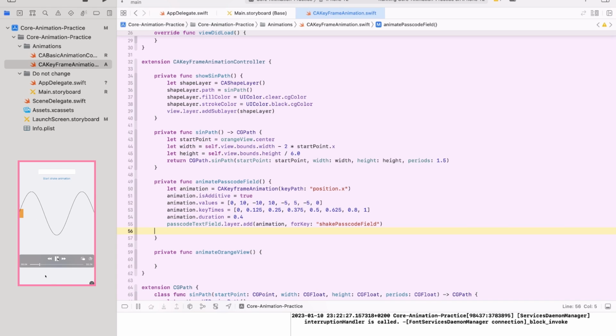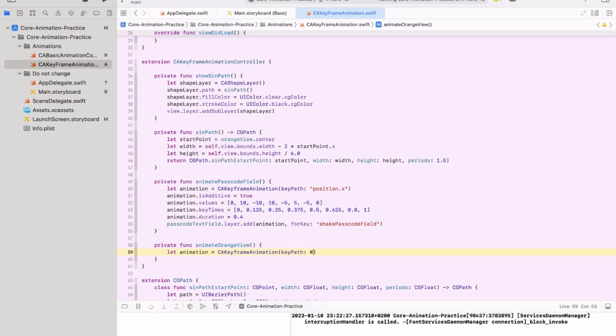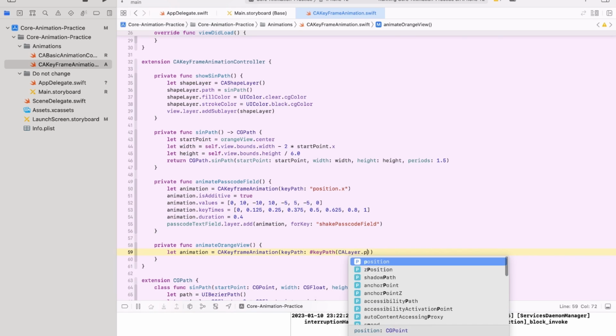Style is the answer to everything. A fresh way. One of the last steps is to animate the orange view. To do a dangerous thing with style is what I call art.